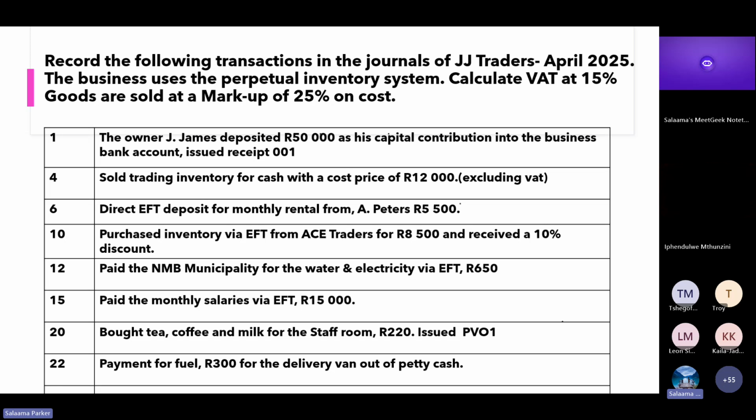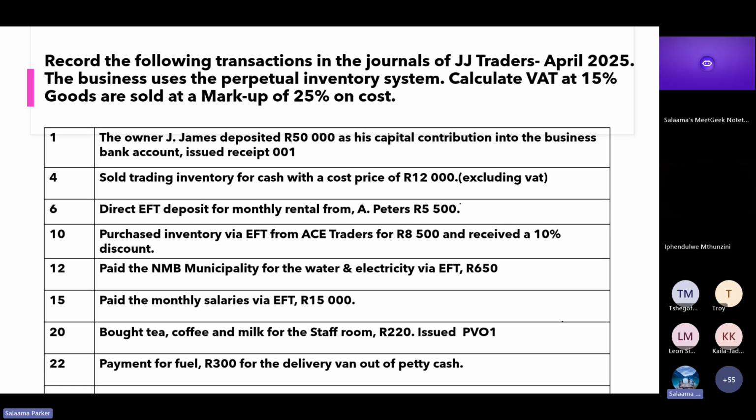But before you're calculating VAT, you need to also know your categories, when to calculate VAT. Because some of the transactions, there won't be VAT. Everybody happy with that? Remember, I told you you have standard rated, you have exempt, you have zero rated, and you have non-allowable. So you need to know when to calculate VAT or not. Please don't waste unnecessary time calculating VAT on transactions you should not be calculating VAT for.